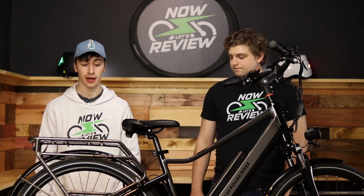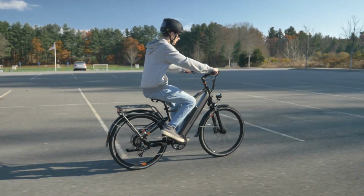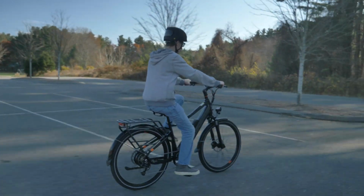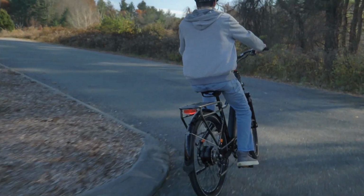Yeah, and the build quality luckily matches it. This thing's really well put together. No weird rattling or shaking or loose screws or anything from riding this. We put a decent amount of miles on this bike and it's held up really well. I'm not worried at all regarding build quality. I think they did a good job.